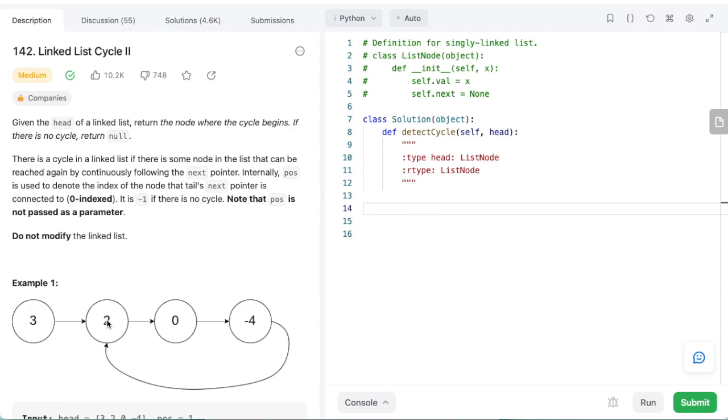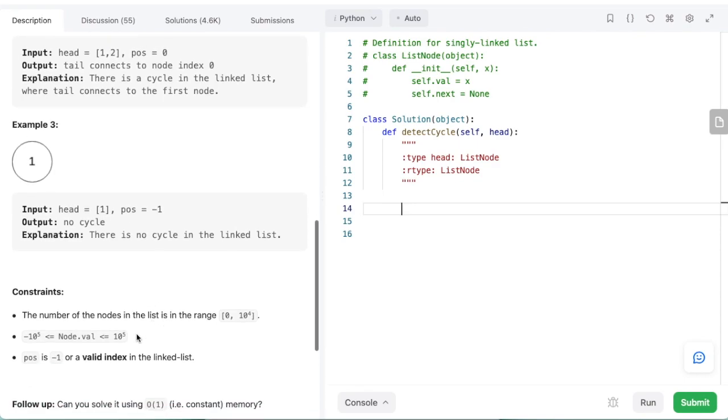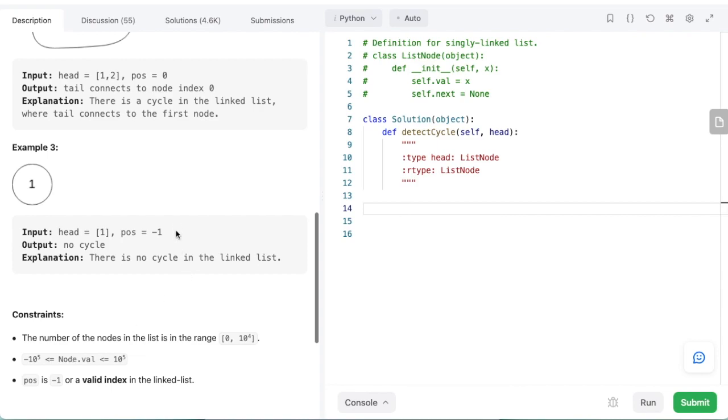This would actually be pretty easy if they let us modify these values, because we could just figure out what our maximum and our minimum values are for these nodes. And they tell us right here that the node value is always less than 10 to the fifth and greater than -10 to the fifth. So we could say, okay, every value that we visit, we're just going to set the value equal to 10 to the fifth plus 1. And then if we see this value again in our node, we know that we've already visited this node once before, so we can just return this node, and that would be the whole problem. But we're not allowed to modify these nodes, so we have to find a different way to do it.